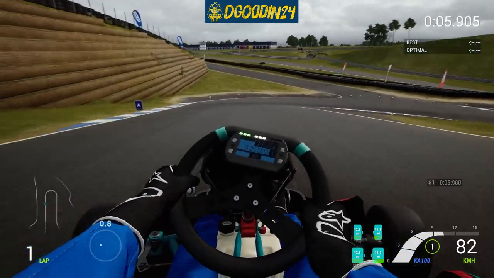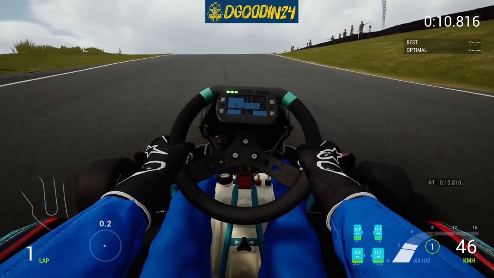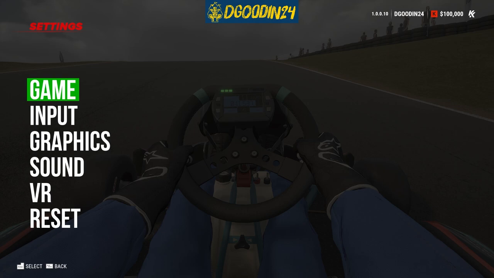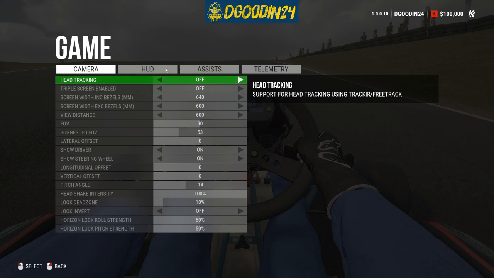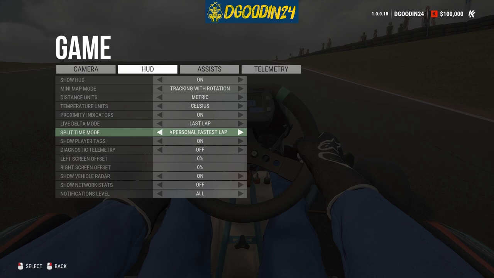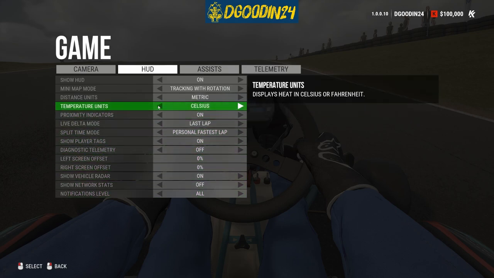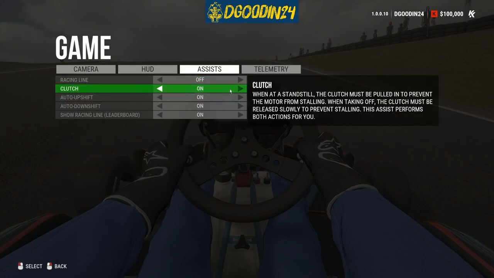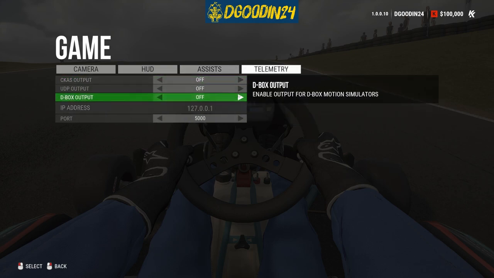There's no driving line on automatically. I don't know if there is one in game. We can check out the settings, actually. Let's do that. So there's a photo mode, replay, game, maybe? Let's see, HUD. There's a mini map mode. I don't see anything that shows a driving line, which is fine, I think. Oh, they do have one. I don't want it. Auto shift. I'm okay. I think this is just first gear.